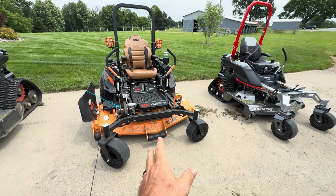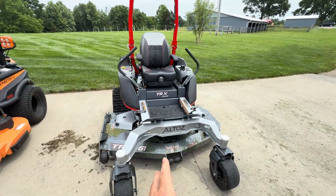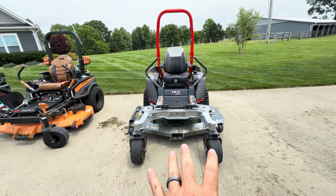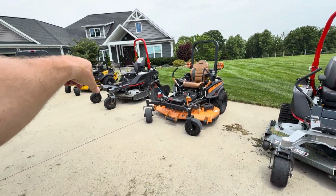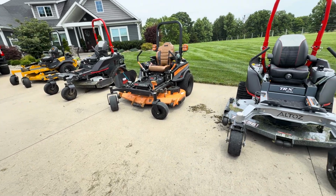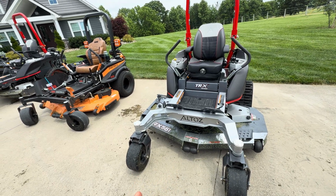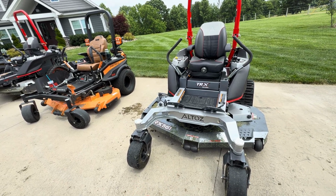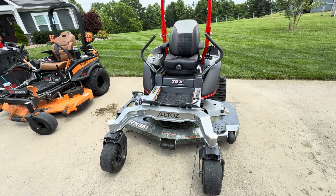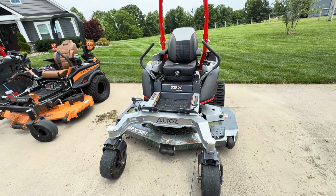And then we've got a Scag Cheetah 2 with a 61-inch cut. And then we've got a TRX 561. Now, this series is below the 766. And what on the numbers? So the numbers go 5. And what does the 5 stand for? It's just the series. So there's a 354 that's 54-inch cut. Then there's the 561 and the 766. Okay, so that's your series.